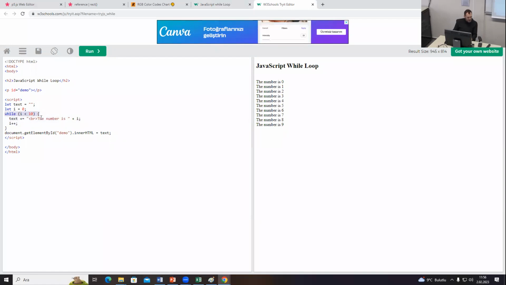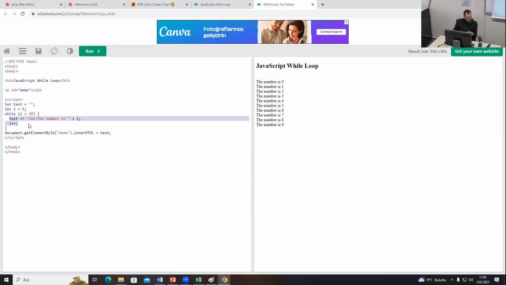So I start with i equals 0. And then I come in here, is i less than 10 when it's 0? Yes. So if this condition is true, I enter inside the while loop. So I plot text, the number is 0.